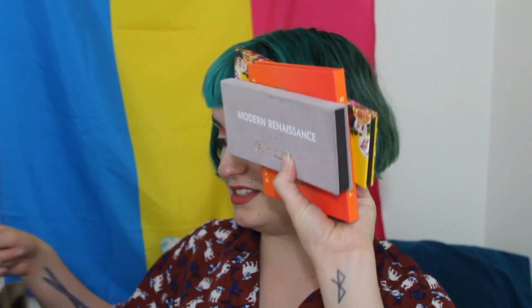Okay, so I have some palettes here that I have been enjoying. I'll go with the one that I'm wearing on my face today, which is the Anastasia Beverly Hills Modern Renaissance. This has kind of become my go-to for when I'm not feeling amazing amounts of creative with my makeup today, but I still want it to look better than just a little tiny natural look. So this is what I'm wearing on my eyes. I also think it kind of goes with this shirt too, in all of the red and orange tones.